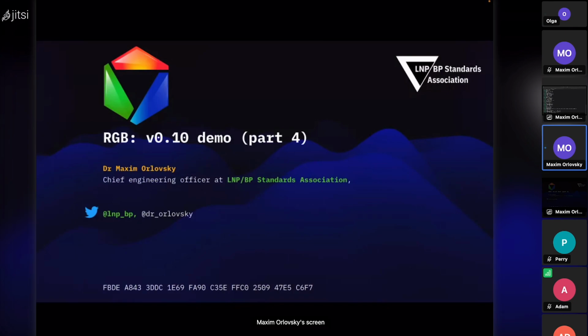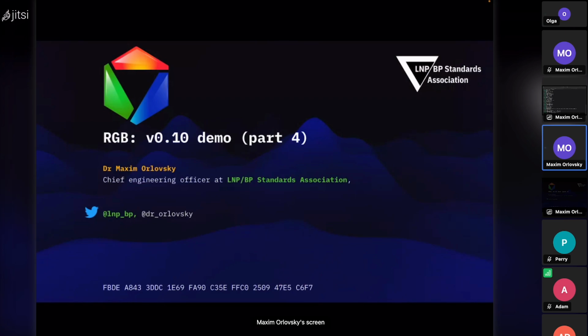A better user experience will come from the products which will be developed by these developers on top of RGB. These products will come from different vendors. We are also working on some of them. So for sure, for end users, these things would be much more simple and much more user-friendly with a graphical user interface. What I'm trying to do today is to explain what is underneath that.